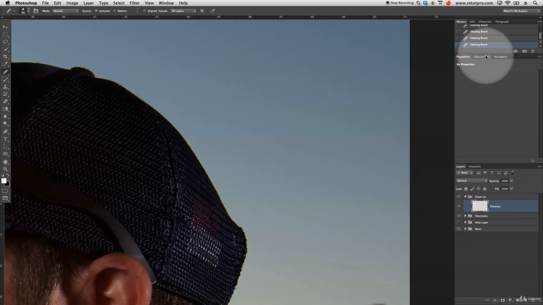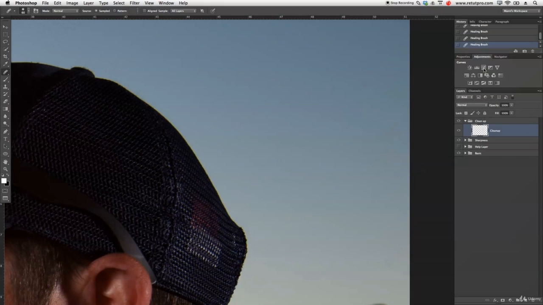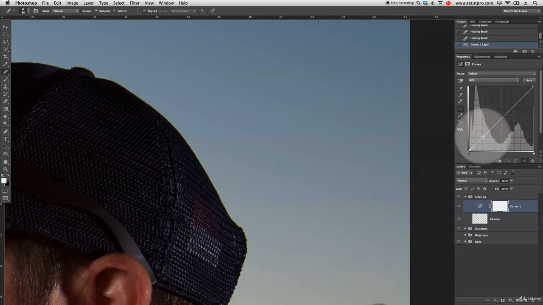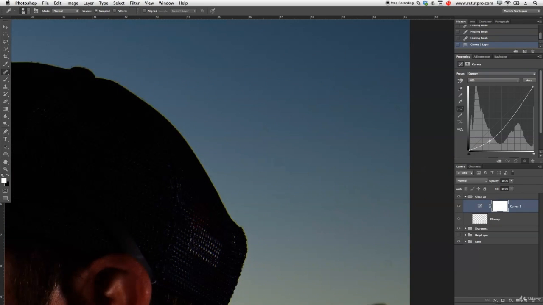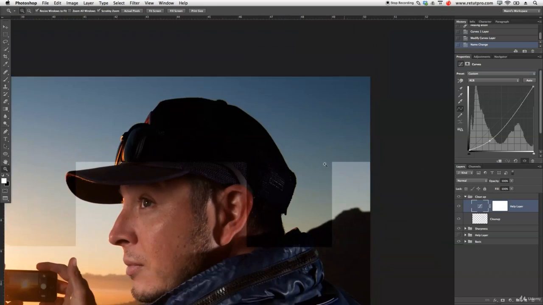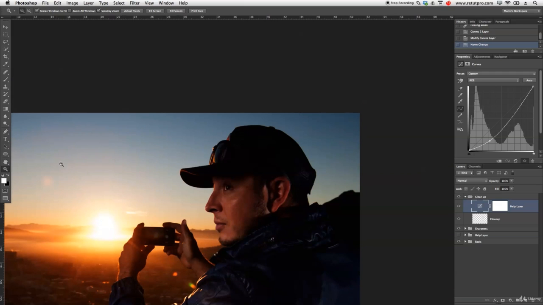I'm going to go to adjustments and create a curves levels adjustment layer here and just take my dark parts all the way down. So I'm darkening the image quite a lot. And this is just like a little help layer. I'm going to rename this to help layer, so you guys don't forget about this, but I'm going to blend it off once I'm done with it.